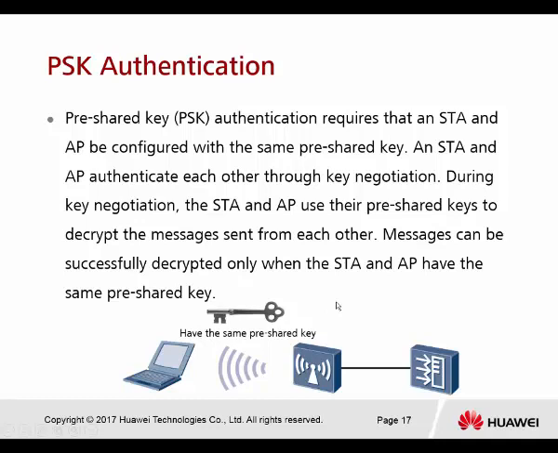Okay, now we enter the pre-share key authentication. It requires the STA and the AP to be configured with the same pre-share key. And the STA and AP authenticate each other through the key negotiation, so both sides. During the key negotiation, the STA and the AP use their pre-share key to decrypt the message sent from each other. The message can be successfully decrypted only when the STA and the AP have the same pre-share key.